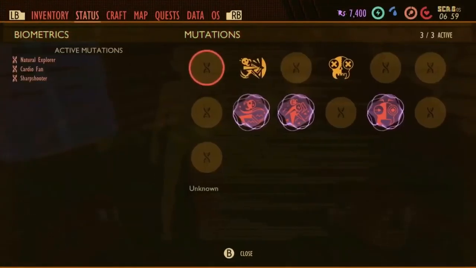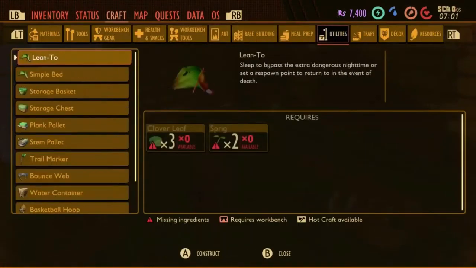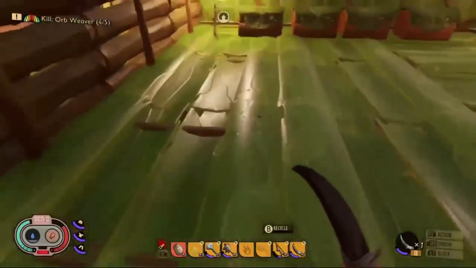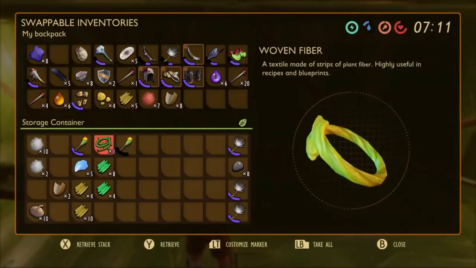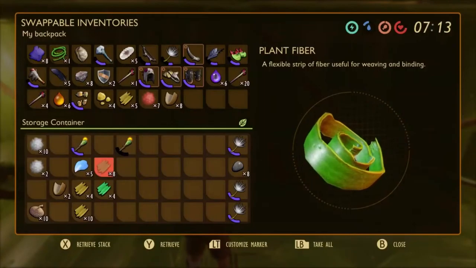Alright, so craft. Utilities, simple bed, a simple bed, yet comfy, woven fiber. We need wood stem, woven fiber, acorns. I got the wood stem right here. I got the acorns right here, too. So here go the acorn. Take this.